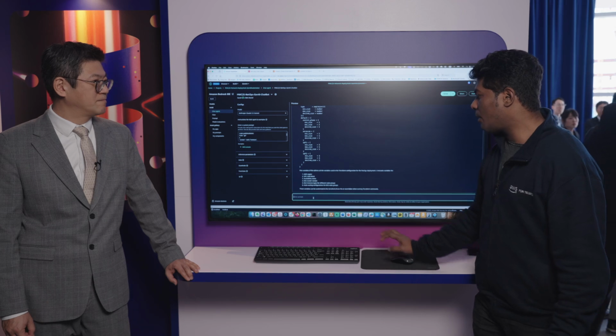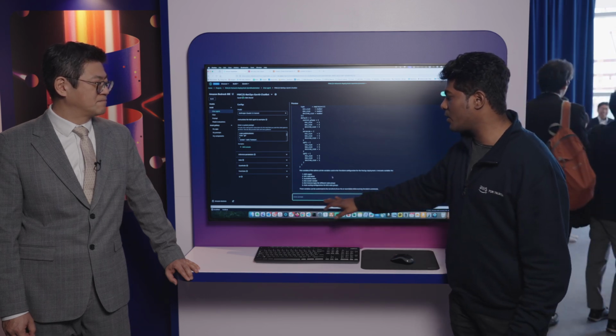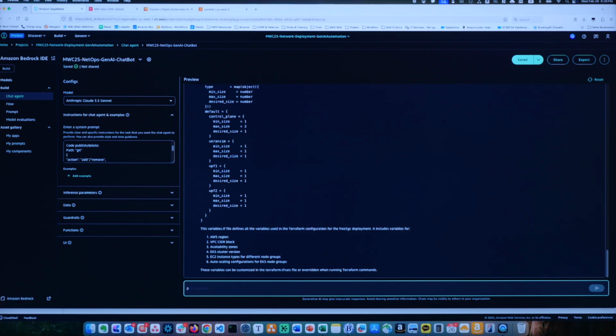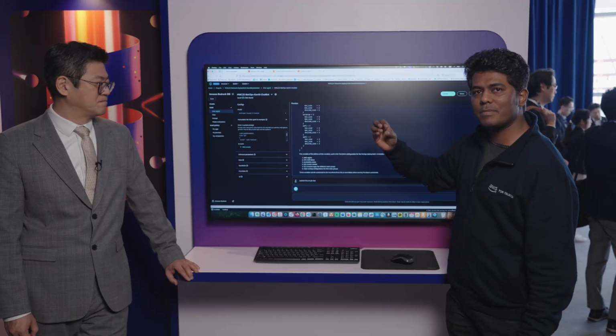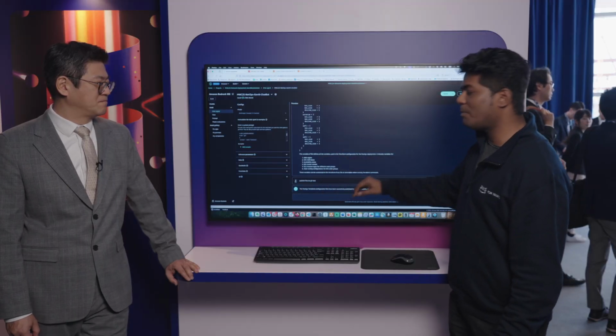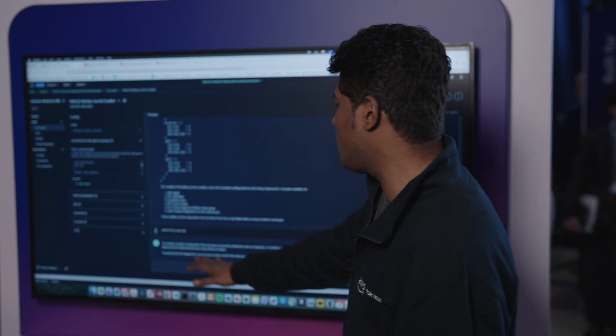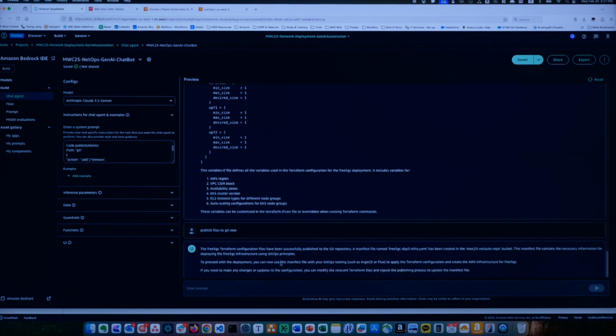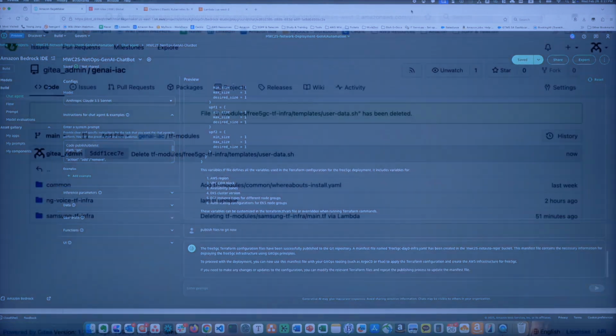The operator could then again use natural language commands like publish these files, which contain the actual detailed artifacts. These natural language commands are translated to Git commands, where the actual content, the Terraform files that are generated by Bedrock, are passed as payload to the APIs and published to the Git. As you see here, Bedrock has now called the API to publish the artifacts to the Git.